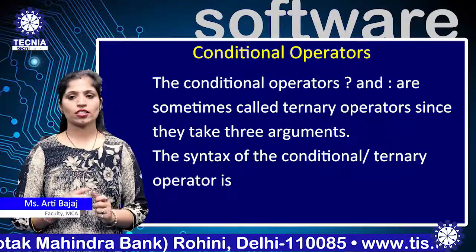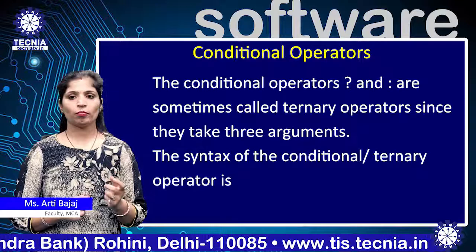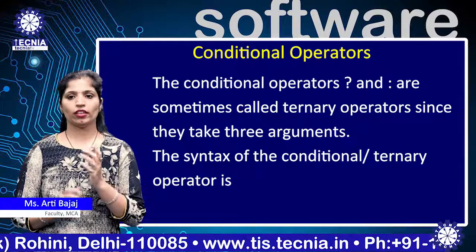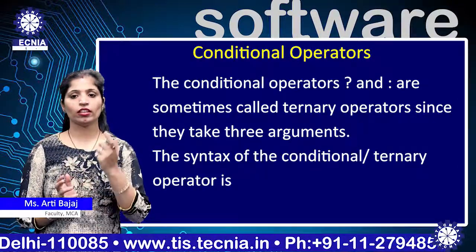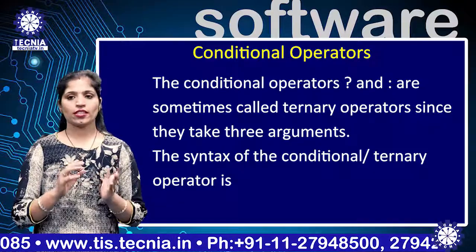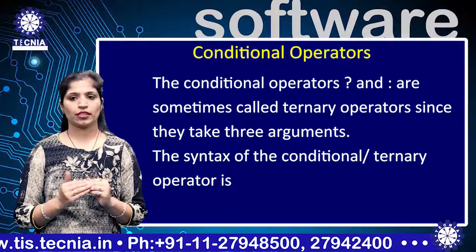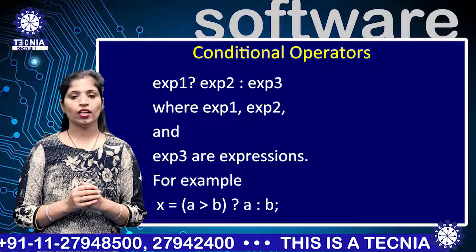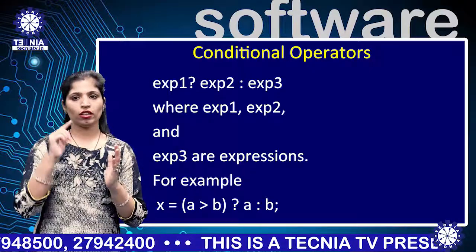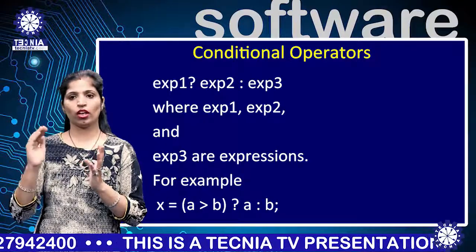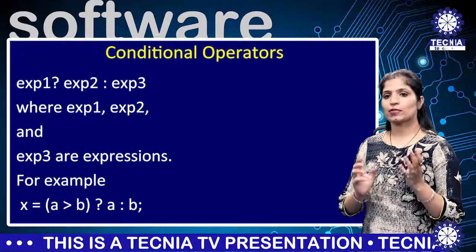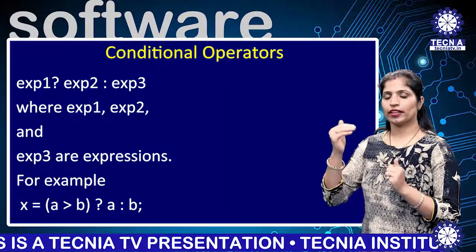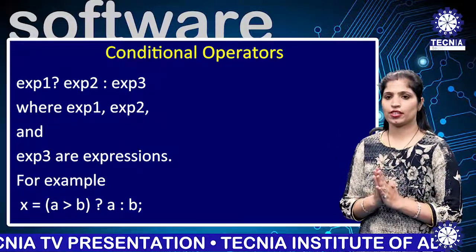Next is conditional operators. The conditional operator, question mark and colon, is sometimes called the ternary operator since it takes three arguments. The syntax of the conditional or ternary operator is expression 1, question mark, expression 2, colon, expression 3, where expression 1, expression 2 and expression 3 are different expressions.